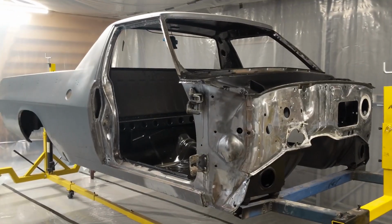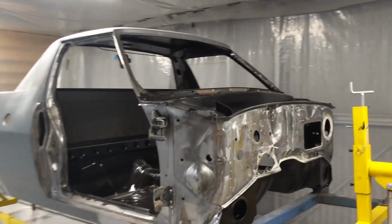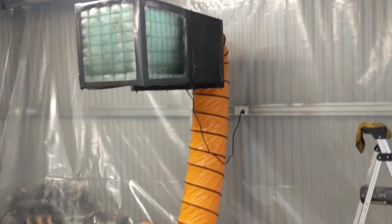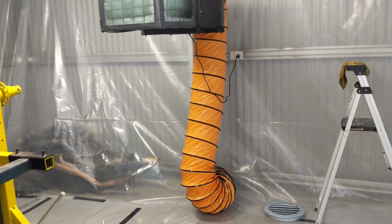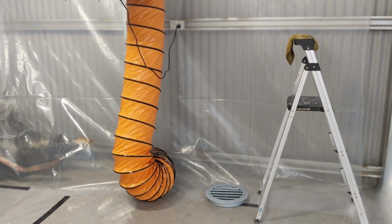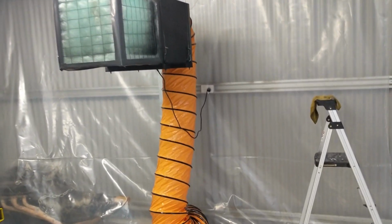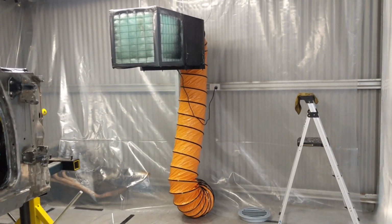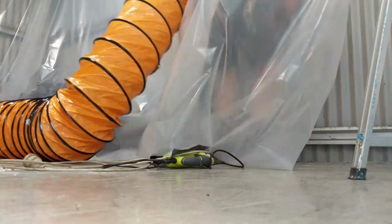So right now, I'm going to skip back over to here just so I can get this job done and drill the precarious hole in the side of the tin. I hate drilling holes in anything that's permanent. But this vent is going to be useful down the track, so I think it's worthy. And then I'll just silicone it in. So yeah, let's get onto that and finish this thing off.